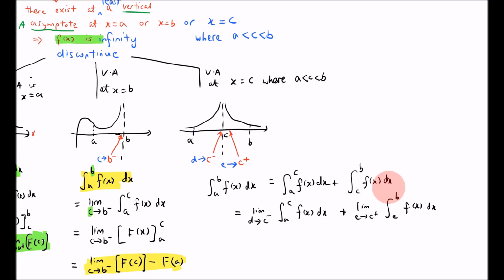Okay, some minor correction. This is not c, this should be d. So please, in case you forget, it has to be replaced. So already replaced with the limit. So now you use your capital F. So your capital F(x), square bracket d to a, plus limit F(x), b to e.